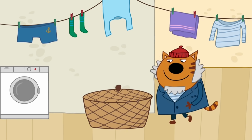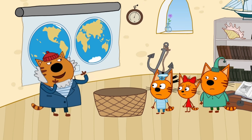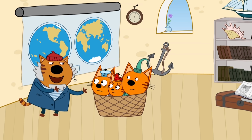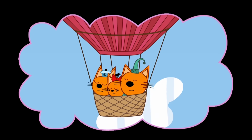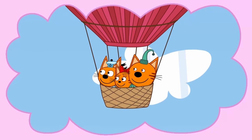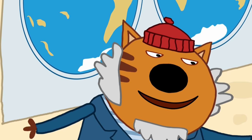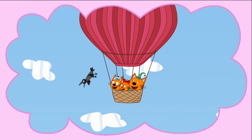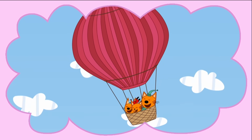Imagination? Grandpa got the kitten's hot air balloon ready. Go on. In the basket. And now just shut your little eyes. And imagine that you're in a hot air balloon high up in the sky. Whoa! Oh, what is this? It's a friendly crow. Caw, caw, caw. And now the wind is picking up.